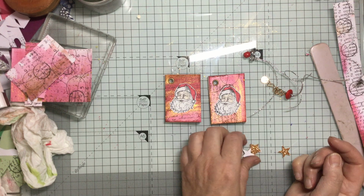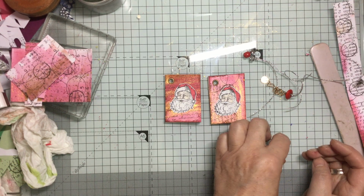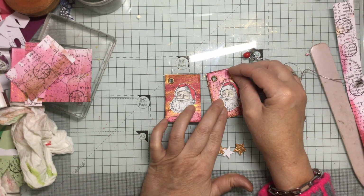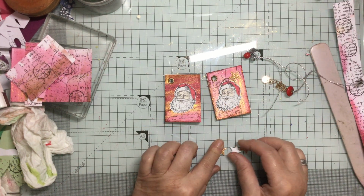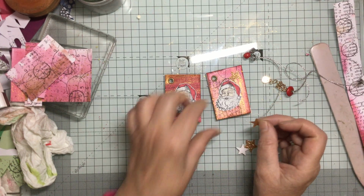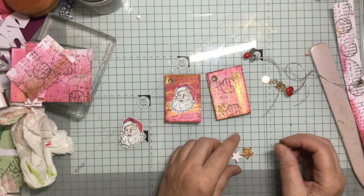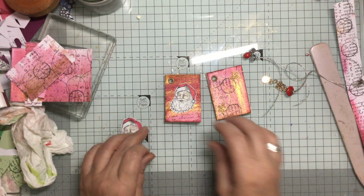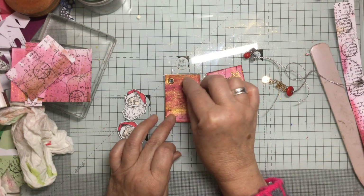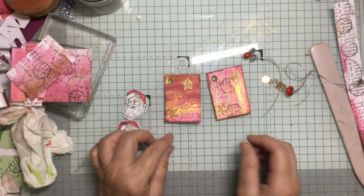And these are just little stars that I've just, as I say to you, whenever I cut something out, I always sort of leave little bits and pieces in. So I'm going to have a little star at the top and a little star at the bottom, like that. And these are slightly different stars, so I'm going to have a little star in at the top like that, and we'll have a little one at the bottom like that.